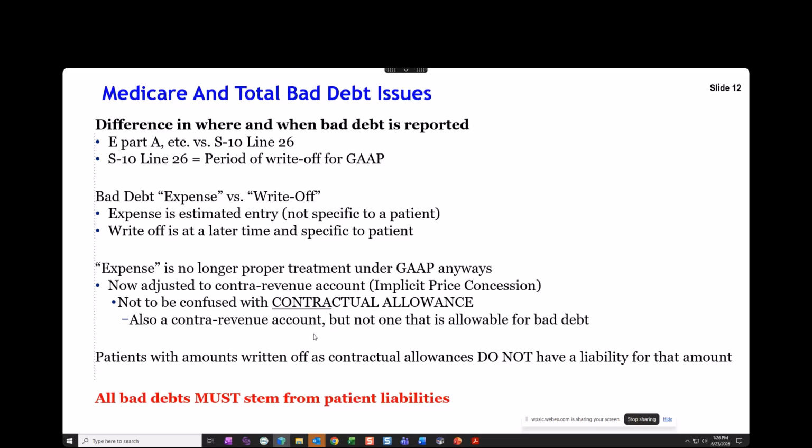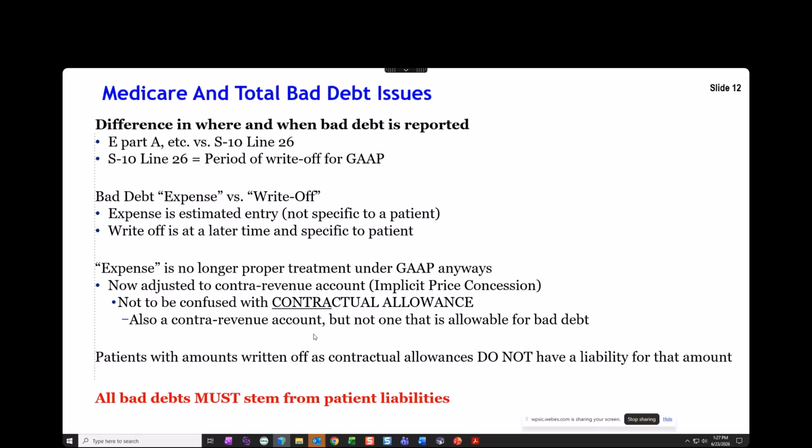The big difference between charity care and bad debt, well, again, with contractual allowance, it was completely waived. It didn't even get to the patient level. It didn't get billed to the patient, nothing. It was completely waived. With a charity care amount, it got to the patient level, but then a portion of it was waived because of the charity situation of the patient, the financial situation of the patient. So it was waived for that reason. That's still not a bad debt, but it's allowable as charity care.